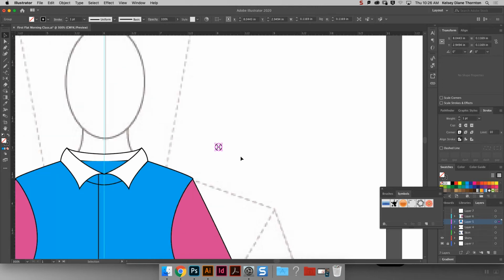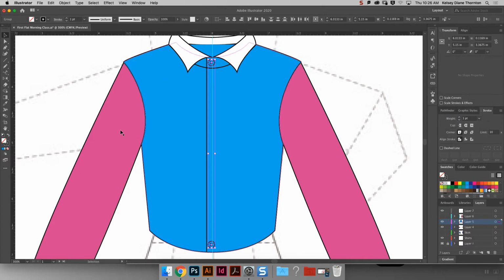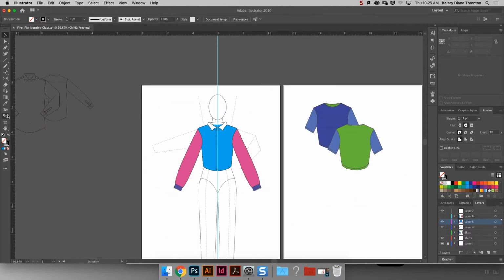And then we are going to place the bottom button and the top button on this garment. Okay, so that's all we need to place is the bottom and the top. And then, let me get rid of this. We are going to use something called, it's over here, the blend tool. So before I use it on the buttons, let me show you what the blend tool does.